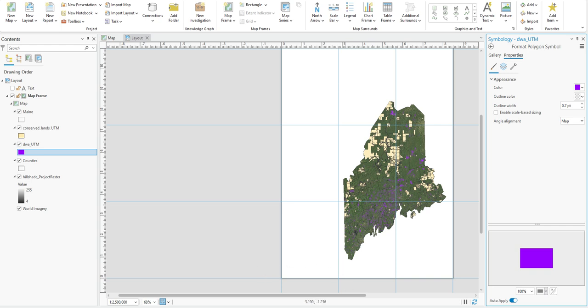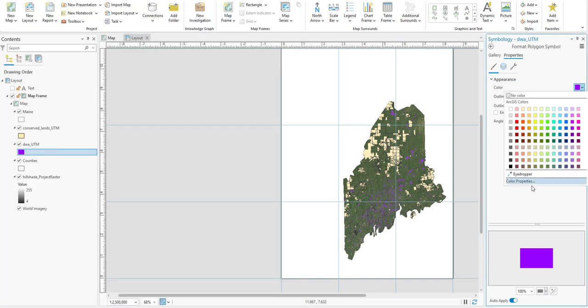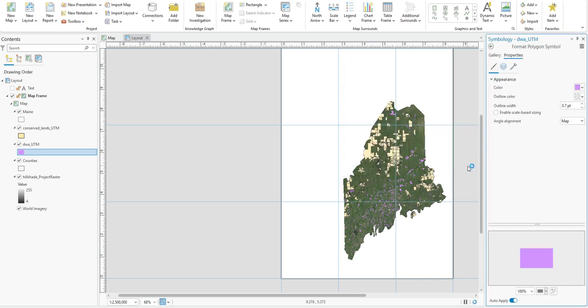So in this process, we want to try to find this balance of what we're looking for. Right, so let's change the luminance up to here, about there. That might be good. And a lot of this is a process of trial and error, getting to what you're liking. That looks pretty good. All right, so we have this purple hue that matches well with the green background that we're using, right?